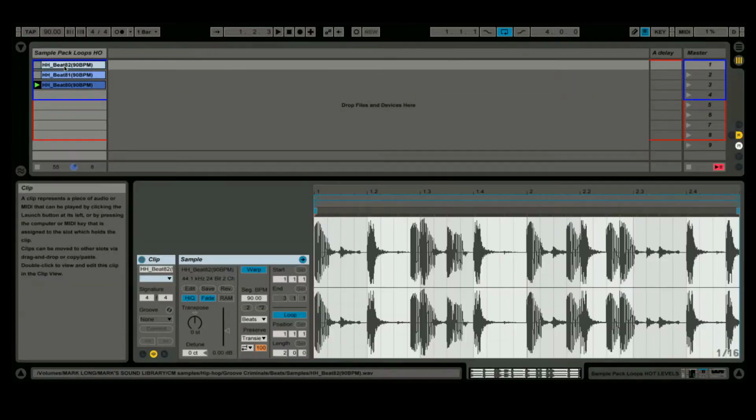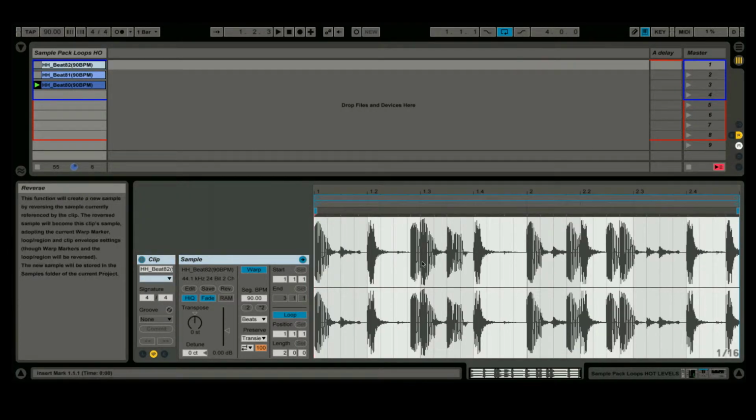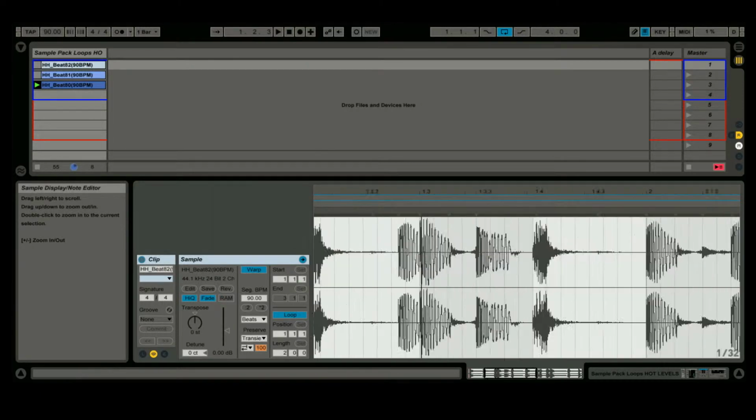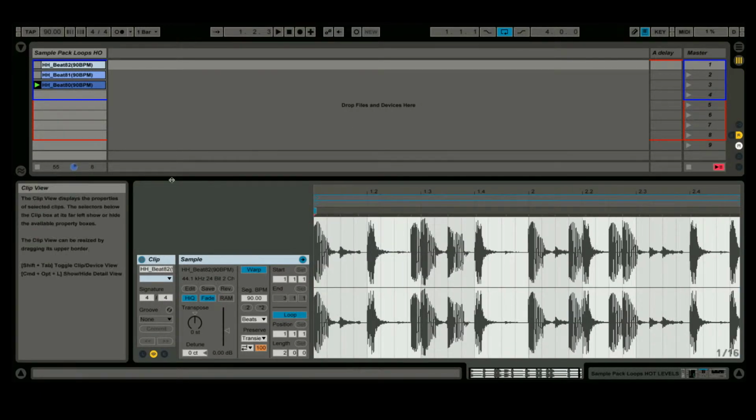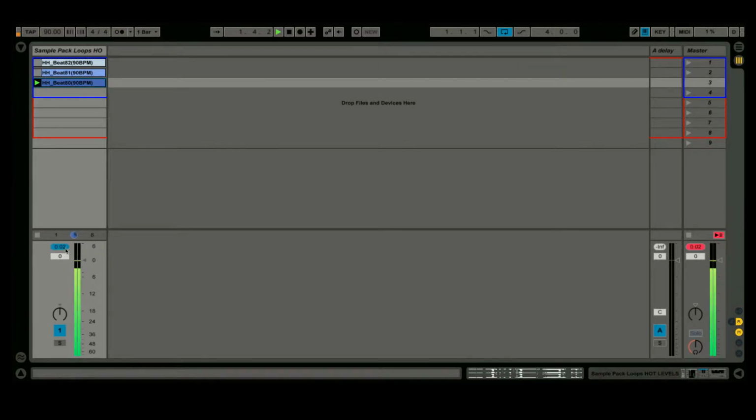So you can see in the project here we have three sample pack loops. There are three drum loops, and you can see from the waveforms that all three are in or around 0 dB, so as loud as they possibly can be. This is because they have to compete in a marketplace where everything is loud. So you can see when the indicator there lights up blue, that means we've gone over 0 on the individual track, and on our master track you can see we're flashing red, so we are going over 0 dB and clipping.